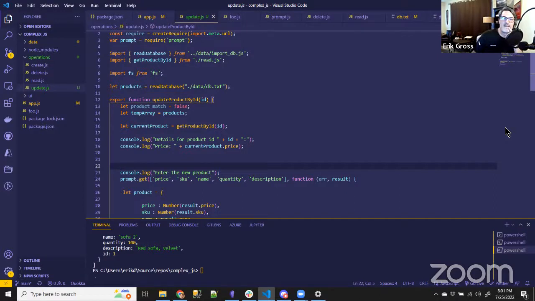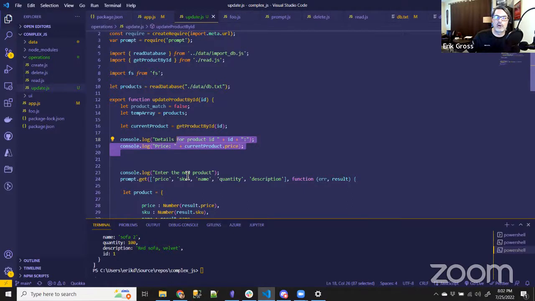All right. So let's see if this is going to start printing details on the price here. When I call update product by ID, it should get the details for that product from the database, our text file, and start printing the details as they exist. Only after that should it ask you for the new product.